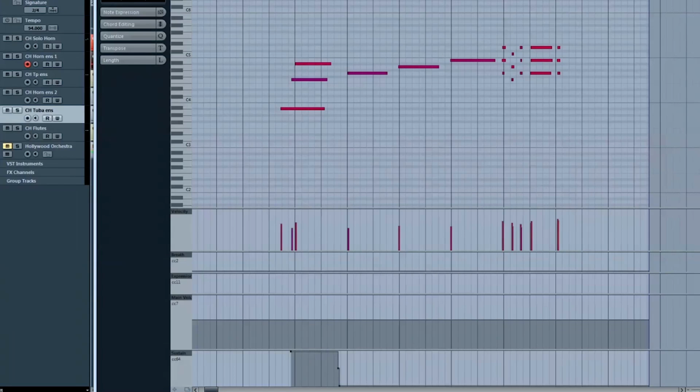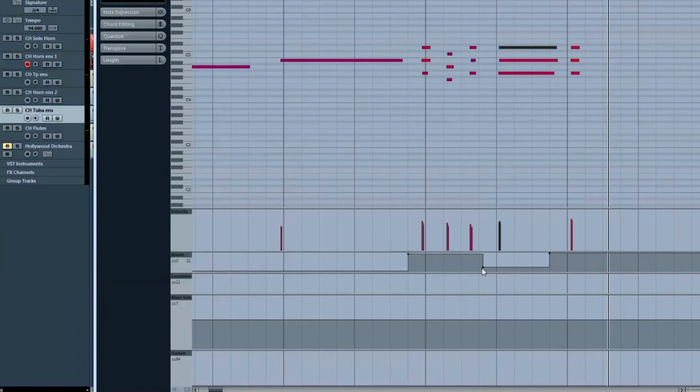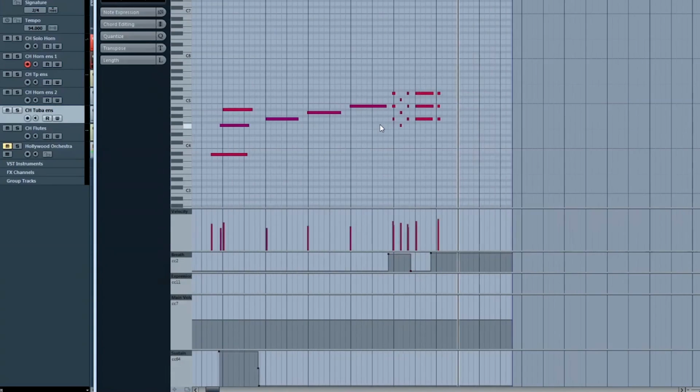The high French horn ensemble is almost perfect already. Let's just adjust a couple of note heads for a punchy attack in the final version. That chord here, a little bit too hard perhaps. So we better leave the original attack of the dynamic expression articulation. That's better. And that gives a nice build up to the final chord.